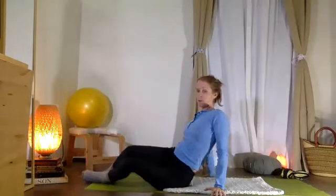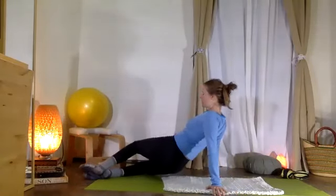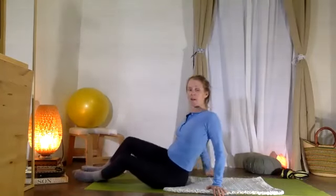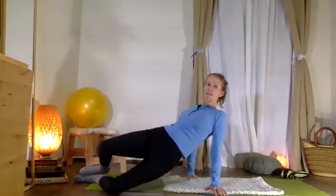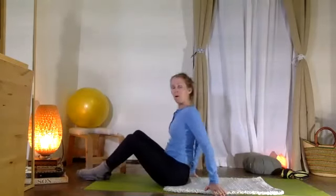Here we go. Your legs over to the left. Lift the pelvis up just a hair. Right back down. Otro lado. Lifting, getting a little stretch. Y bajando. Let's try that opposite side. You can just twist, or if it feels nice to put a little lift in it, give it a go.